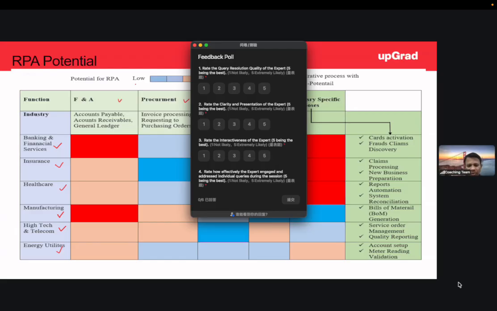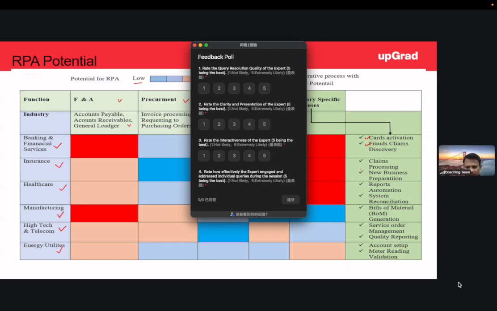And the potential application from low to high for that industry and for that department. So for banking and financial, finance and accounts is by far the most highly potential candidate for RPA. And the use cases are card activation, fraud claim discovery.